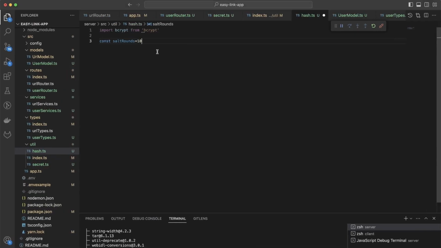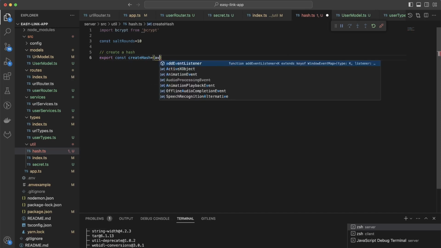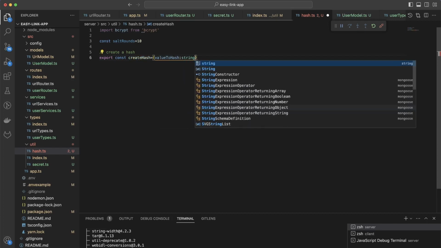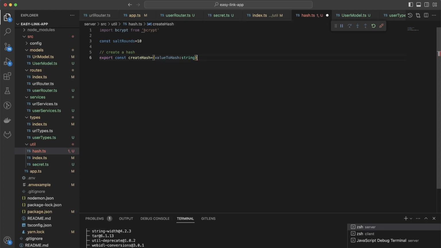So let's create a hash. I'll just call it create hash. I will not call it create password hash, because we may use it in future for other stuff. So this is value to hash, and we will be accepting a string, and then in return we will also be returning something.